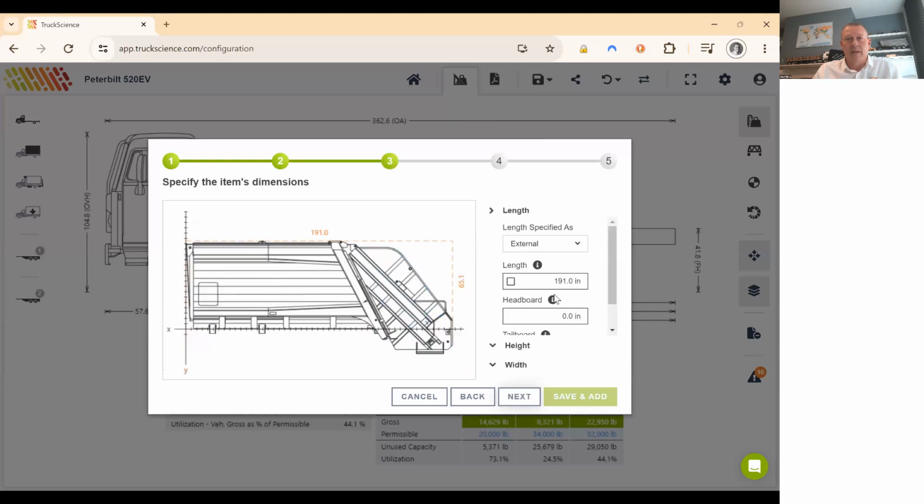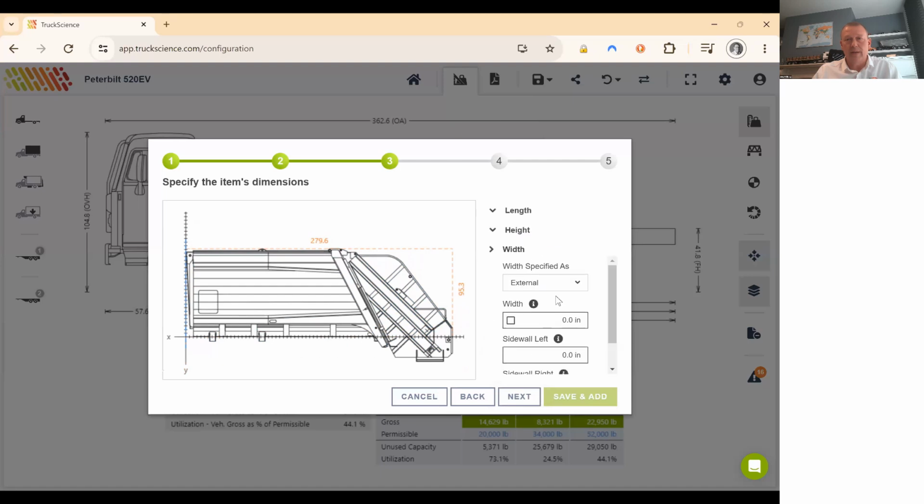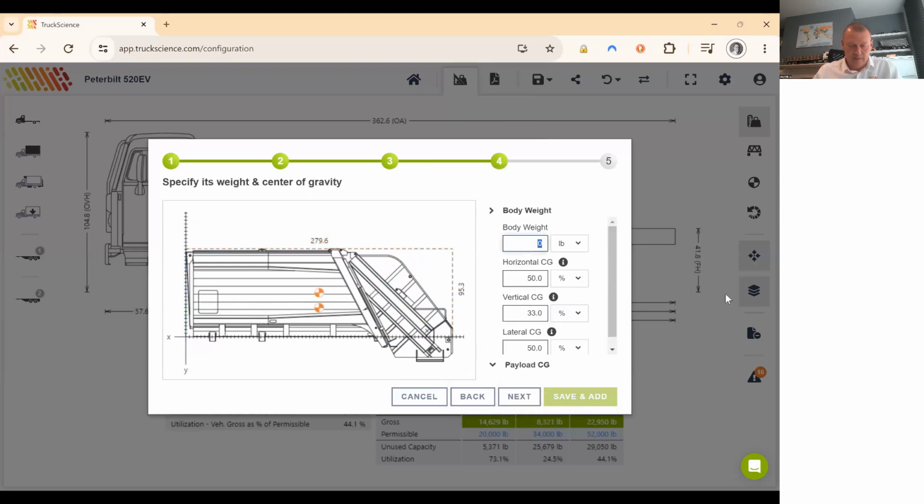And I can go ahead and specify the length, which is 279.6. The height will be auto-scaled according to the length, and I'll populate the width as well. And the weight at 14,700 pounds.